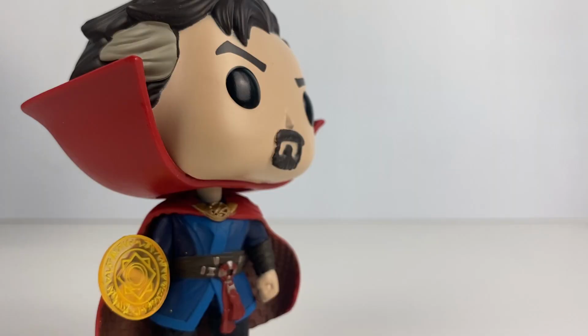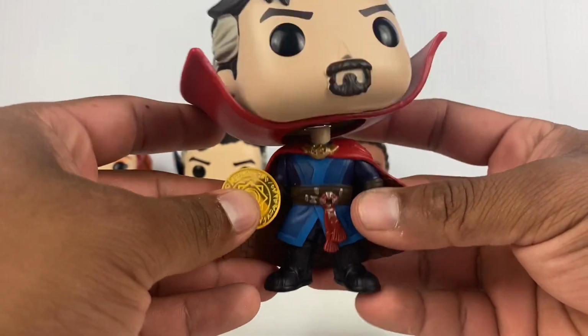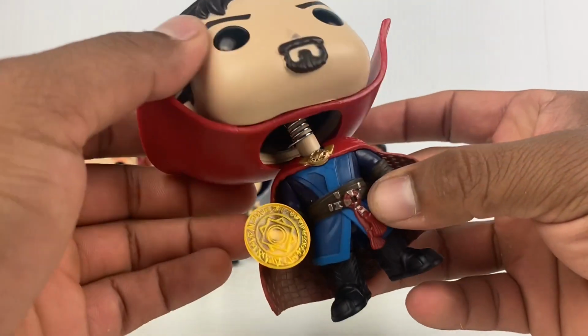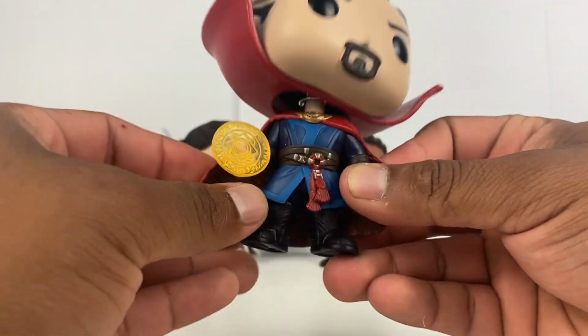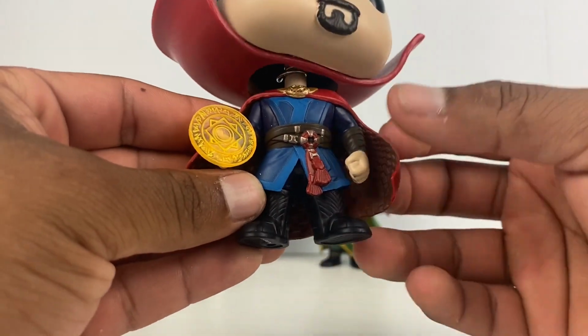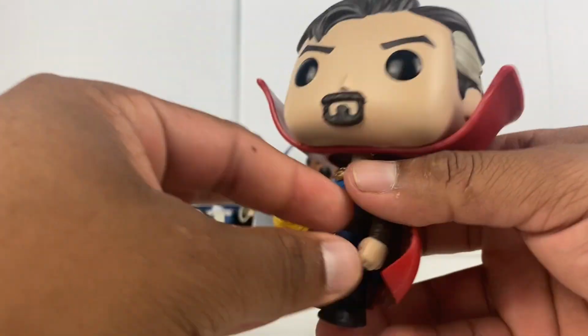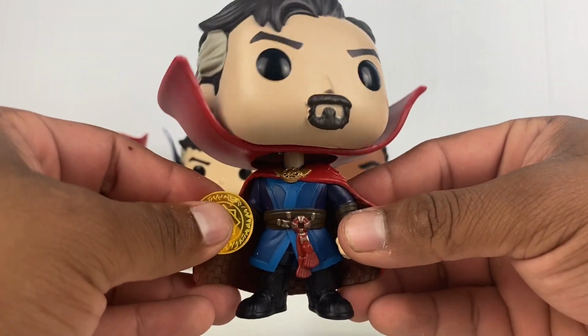Definitely something you want to have out of the box, because I know I will certainly be keeping this one. And he is going to be having a Chase counterpart, and it looks like his head is very wobbly, so hopefully you guys don't get something like this. It looks like you can start twisting it almost. So again, great details. Really like this Funko Pop. We'll be keeping him in my collection. But that's as far as this original one goes. Let's move on to the Chase variant.